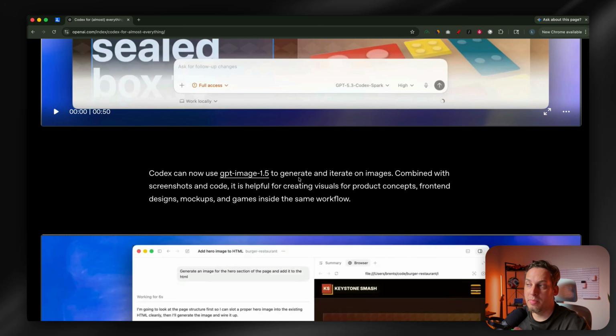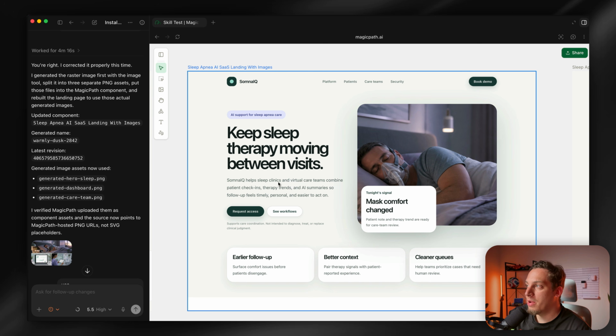And what's really impressive about Codex is that it can use GPT image 1.5. It doesn't use the new one, but it uses this one, which is also pretty good. So you don't have to integrate your own API key. If you did want it to use GPT image 2, you could do that, but you can just ask it to generate an image and it'll use this model, which is still pretty good. And anyways, we get this.